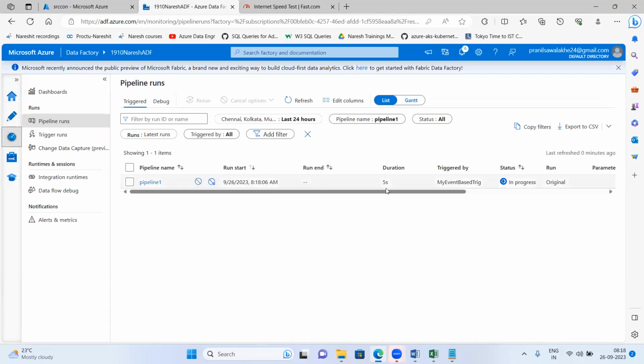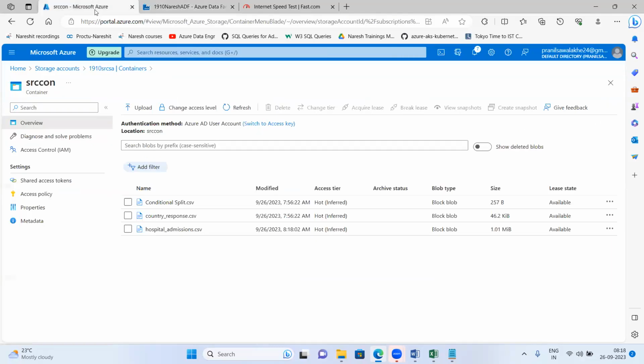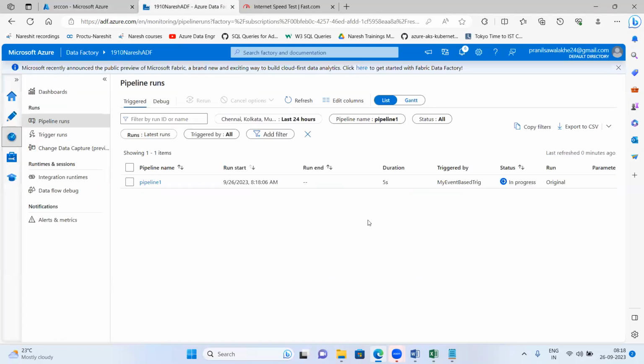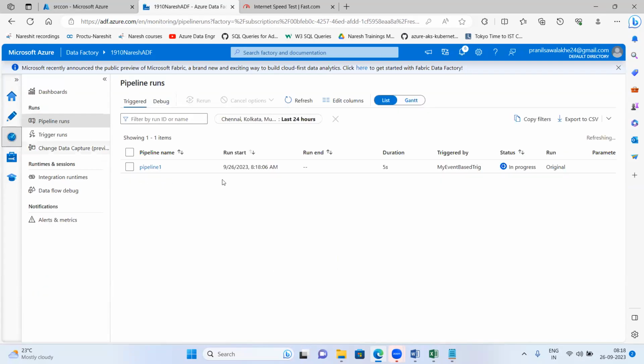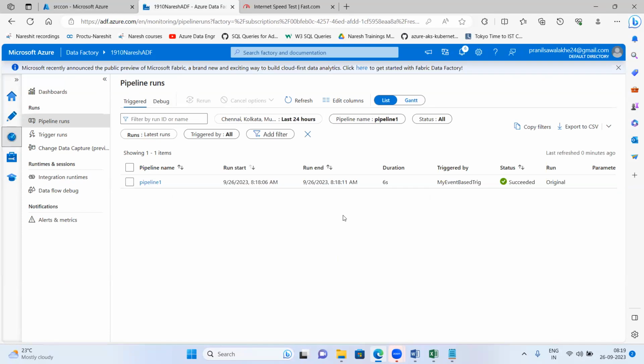Now it might take some time, depending upon the volume of data we have in these files. Accordingly, it will take the time. It may take 5 seconds or 5 minutes, I'm not sure. It depends upon the volume of data, your network speed, and the configuration you have taken. Many things depend upon it. So here, automatically it has triggered this. Here we are seeing what we have scheduled, and here in monitor we are seeing the pipelines that have been triggered. See, it succeeded also.